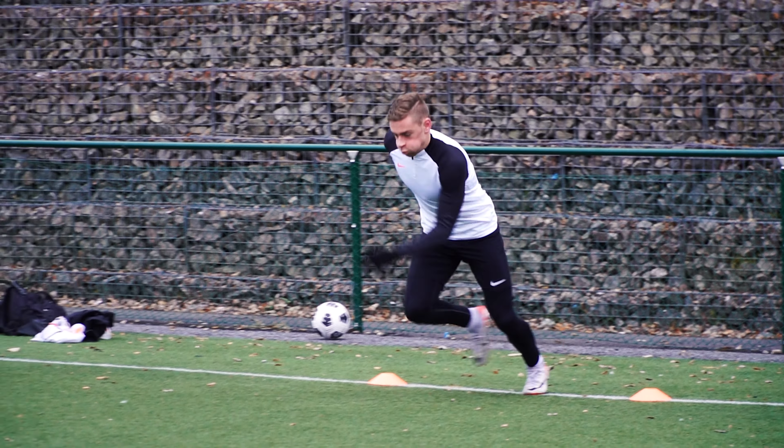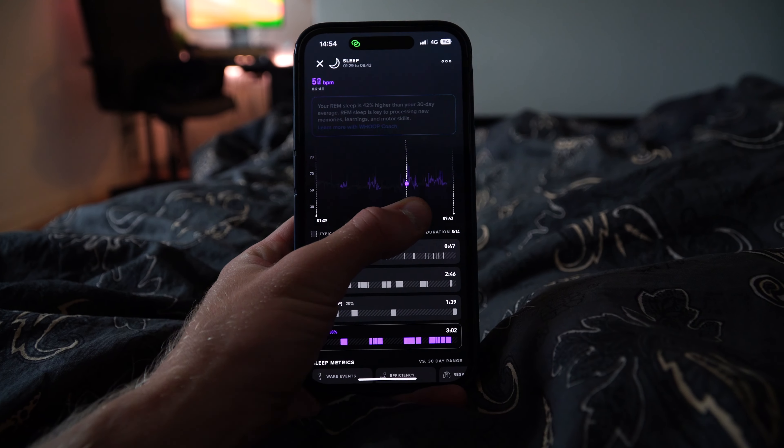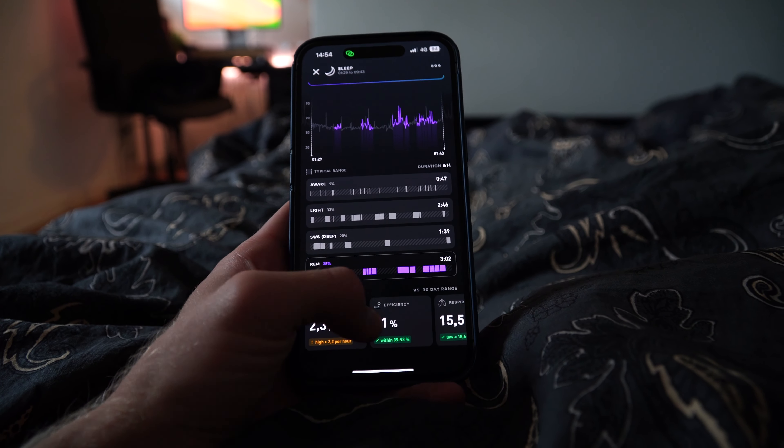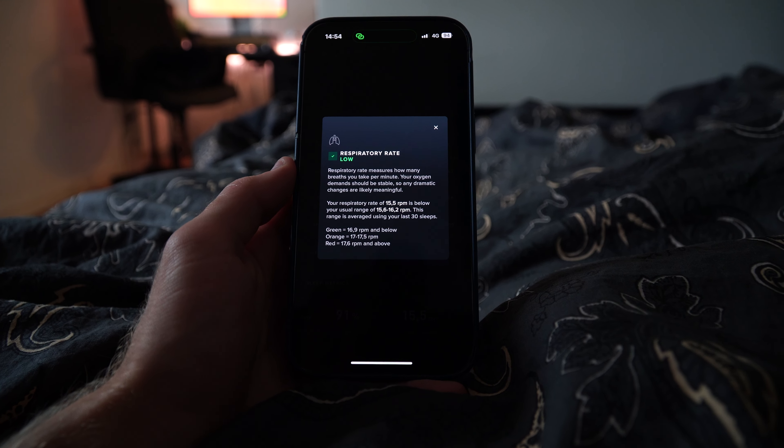For example, a 100% sleep score means I got all of the sleep I needed. The Whoop knows this because it knows how well recovered you are and how much you've trained — which it understands by calculating your strain scores. If I've trained very hard, naturally my sleep need will be a lot higher, so I need to sleep more to reach my sleep goal. Also, if I'm starting to get sick or my recovery has taken a hit and I'm in the yellow or red, my sleep need will naturally also rise. This makes it very easy and actionable to know which steps you need to take.